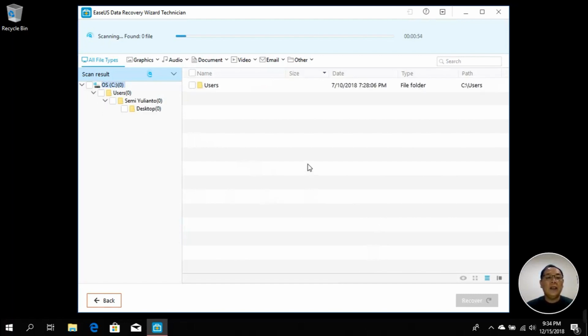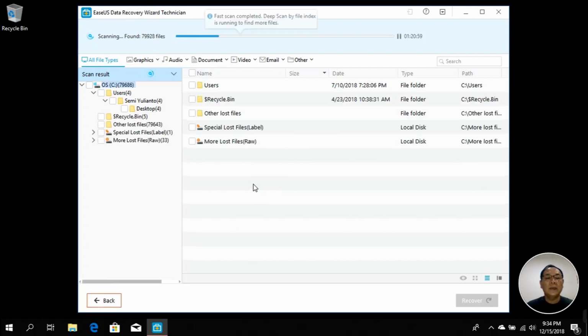The tool started to scan the entire partition to find deleted files. It's going to take a while.